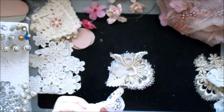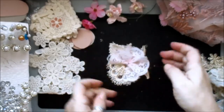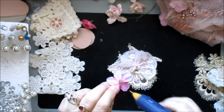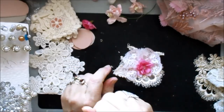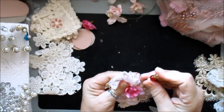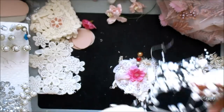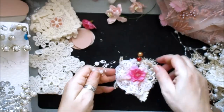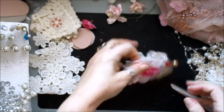Now I'm just going to do that. See, I've only done half a flower. I'm going to put that on that side, so that's half a flower there. I like that. I've got some synthetic flowers, which are going to look pretty neat. Oh, that, I like that as it is. See, look at that. Now, I do have that stick pin, which I'm going to pop in there like that. Now we have the beaded stuff, which is my all-time favourite of what to use, and I just glue that on, and I'm going to actually pop that, let me just see here, in there like that. So you're already altering the flower.